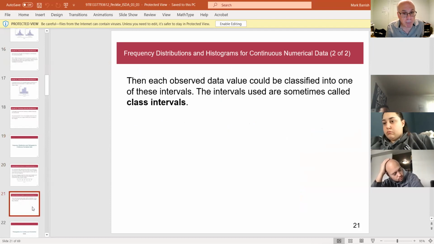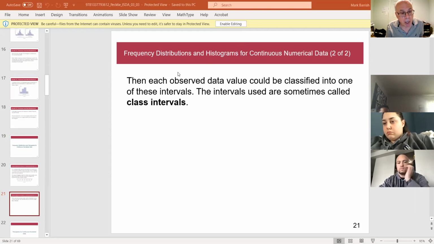Now, what we do basically is take the numeric data and break them up into classes. In other words, we group the data. So if your data points all run from, let's say, 10 to 100, we may consider breaking them up into 5 classes, and each class might be maybe 15 or 20 units across.